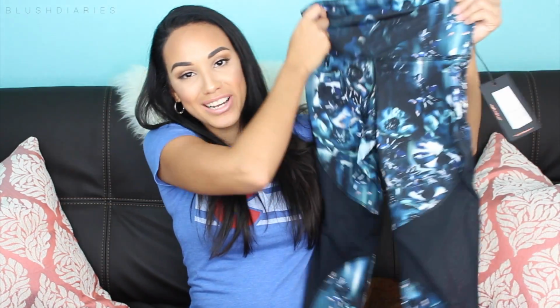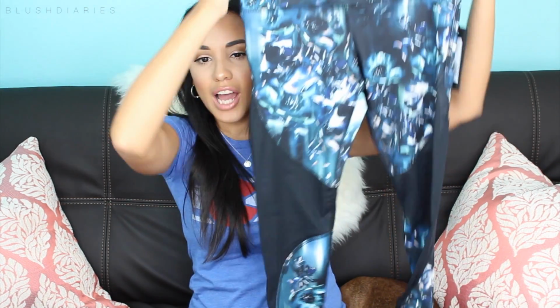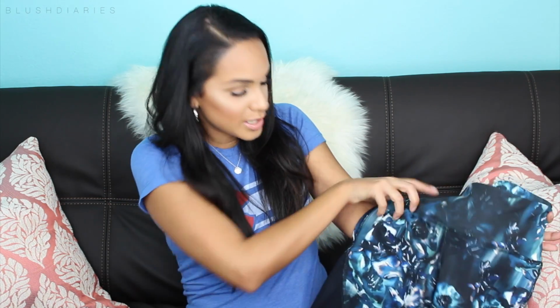Okay, so let me show you these pants. I'm sorry, I ramble a lot, but here are the pants. So they are long pants and this is what they look like. They just have these flowers that are kind of bluish with some white in there. Just very colorful, but a little toned down. It's not really eccentric, and I really like that. They're not too out there, but there's enough color. You know what I mean?